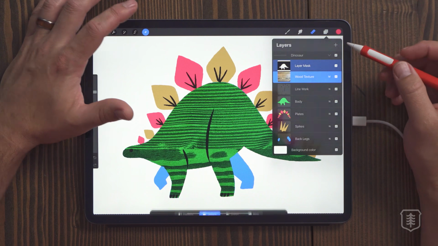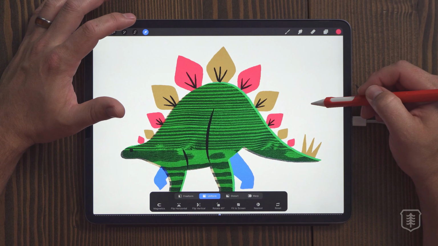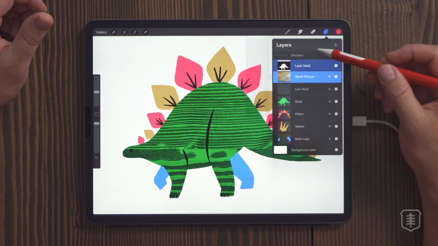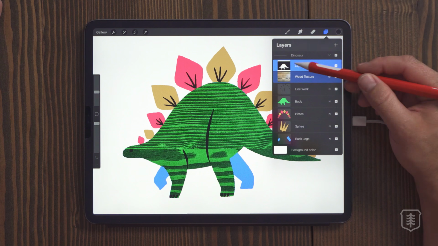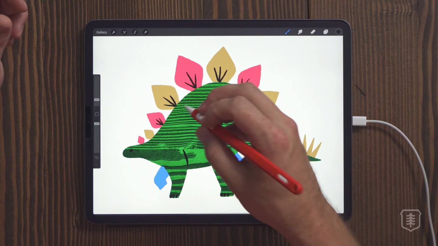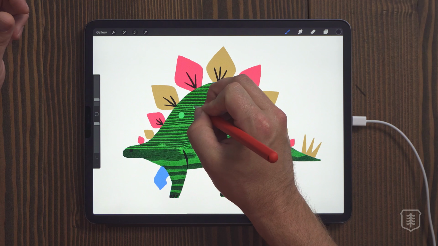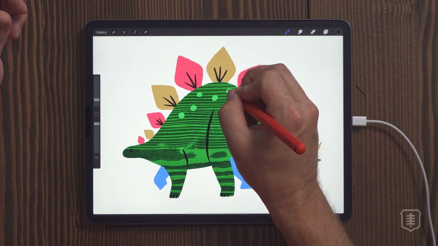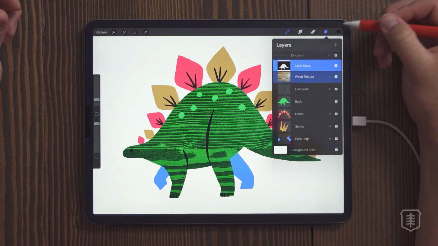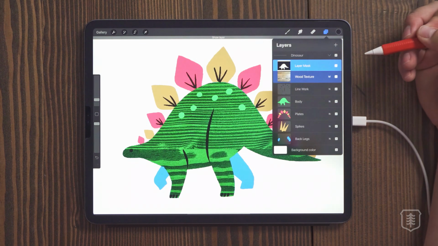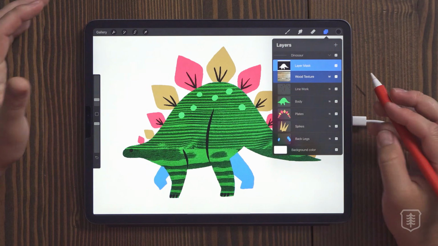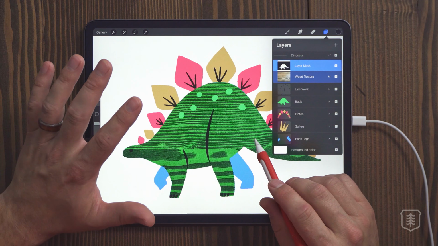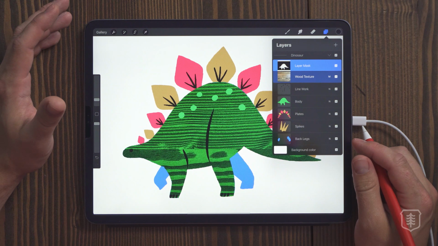And the coolest part about that is that I can move this all independently, and maybe I want to make it look a little offset, and that's really neat. And now I can even take some parts off of this. If I go back to my mask, and remember black blocks, I'm going to add some little spots on my Stegosaurus. And I'm not destroying my texture at all. It's still there, perfectly fine, but it's masked off just around the areas that I want. And that's one of the bigger reasons why I like the layer mask. I just don't use it a ton, but it's a really cool tool.